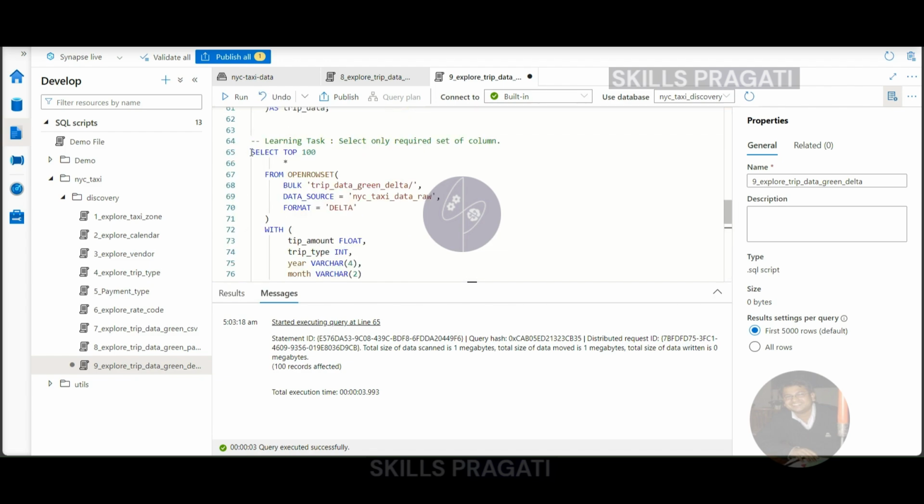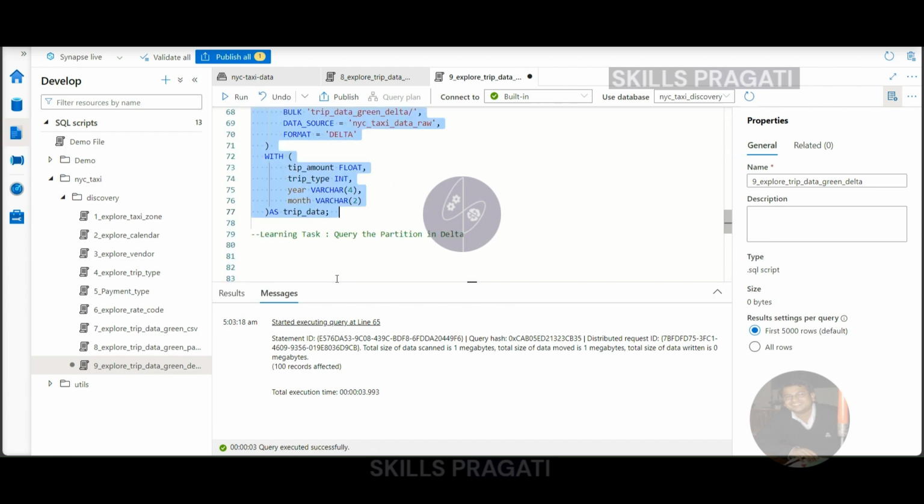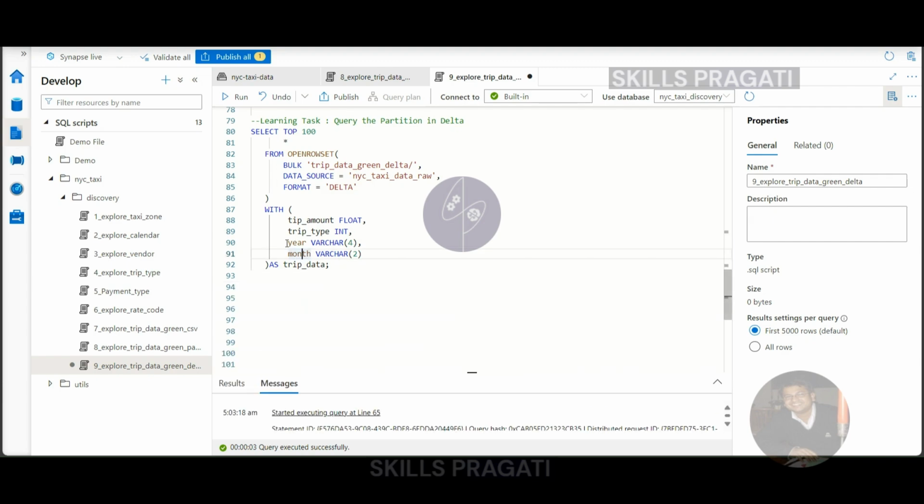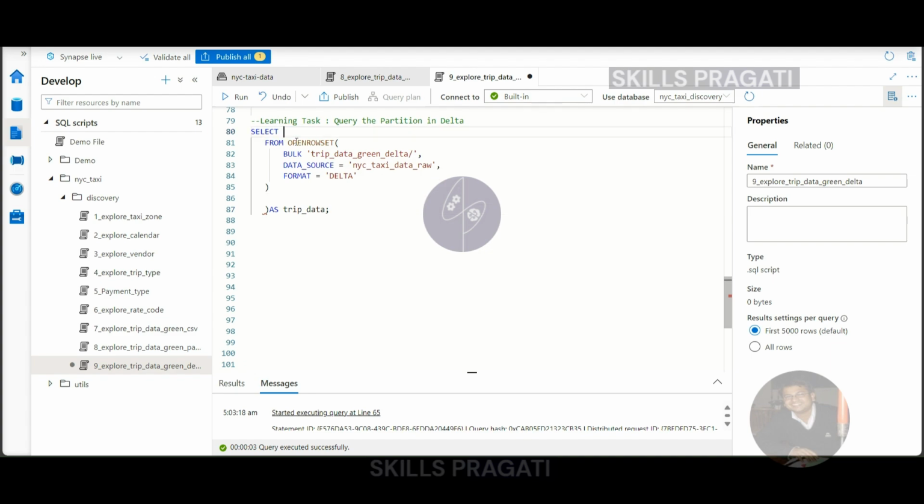I'm going to first do a distinct count of one of the columns for all of the data, and then do it only for a month and the year, and we'll see how much data is being scanned. I'm going to simply copy this select and then make those changes. I am going to remove the with clause just to keep it simple. So I've taken the column payment type and I'm doing a count distinct on the payment type, and we haven't got any where clause as we're looking at the main Delta table, and we haven't specified any with clause here. So what's going to happen is it's going to scan all of our data and get the distinct payment types from that data.